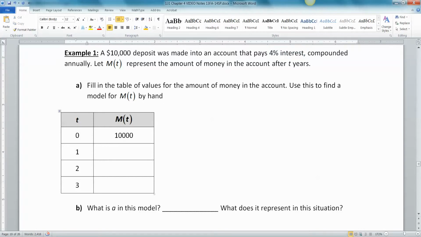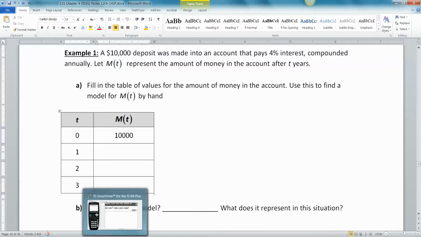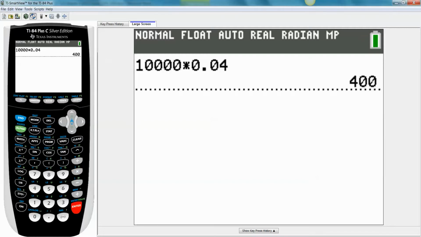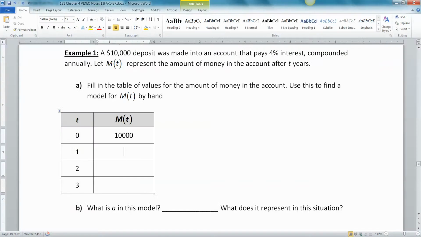Okay, so we're going to need to fill out another value. So let's think here. I had 10,000 to begin with. So after 1 year, I'm going to have 4% more from that 10,000. Now, what a lot of students say to me is they'll say, okay, let's take 10,000 and times it by 0.04, which is a great idea in theory, but that means you've got $400. And we didn't all of a sudden take the account and change it to $400. So multiplying by 0.04 is the right thought, but we need a little bit more than that.